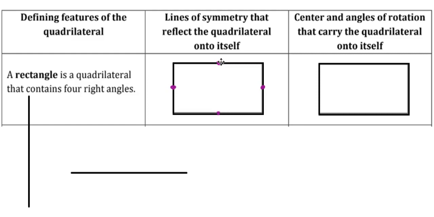I've gone ahead and marked the midpoints of each one of these sides, because if I'm looking for a line, let's start with a vertical line, that reflects the figure onto itself, if I draw a line through the midpoints, that means that I'm guaranteeing that this segment here is congruent to this one, and that this segment is congruent to this one. That means when I reflect the figure over this vertical line, this side length will coincide with this side length. Let's go ahead and perform that reflection.